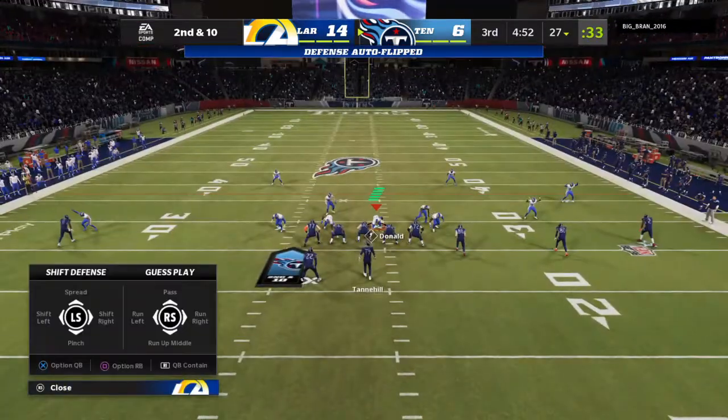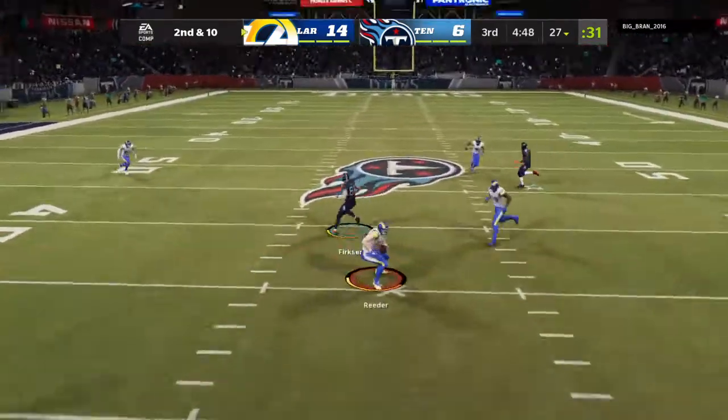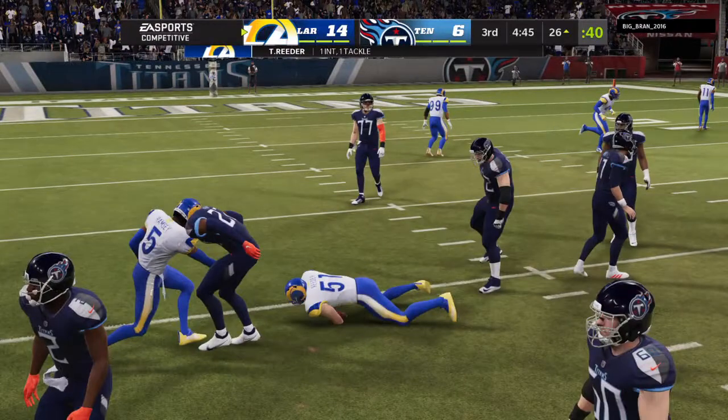An incomplete pass on first down. That leads to a second and 10. Here's Tannehill. Rifles one, and that's going to be intercepted. Picked off at the 36, and he brings it back.